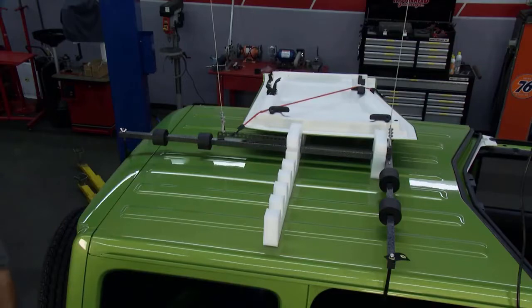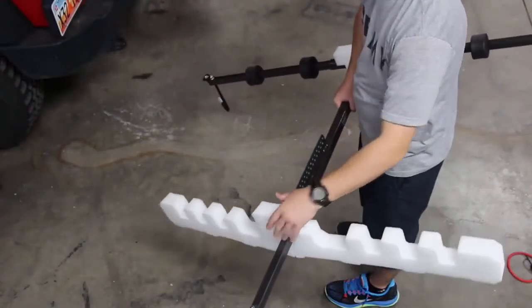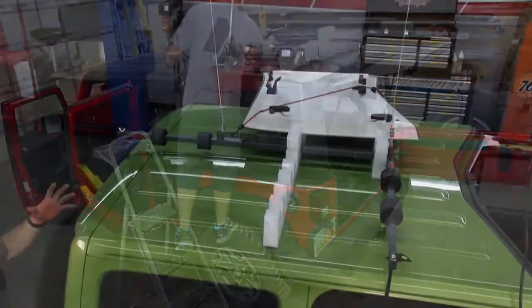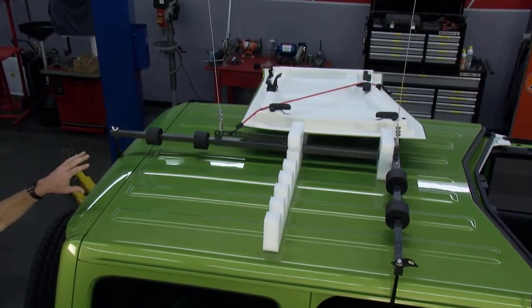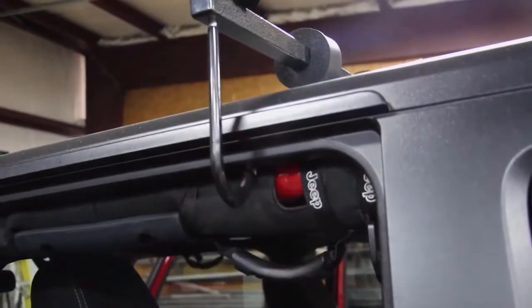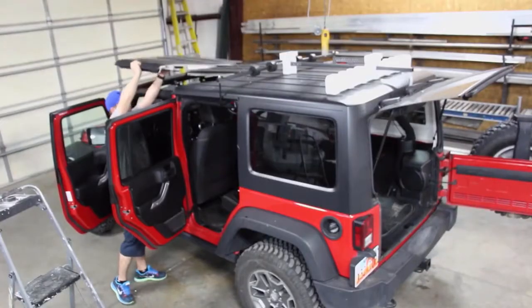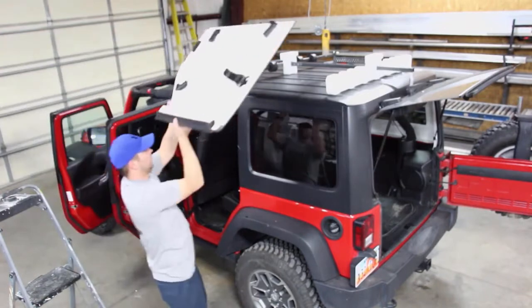As we move forward and look at what really is going on top of the roof here, we have a structure, we have some foam, so walk me through that. Yeah, it's foam covered so that there's no scratches or any damage to your top when you lower it. And then you have the metal frame, which snaps together with the thumb snaps, so you don't have to get a whole lot of tools. And then rubber coated hooks go up underneath of the doors. And then once you have that down and ready to go, you can take your Freedom Top pieces, put them on top, and then you're pretty much ready to lift.